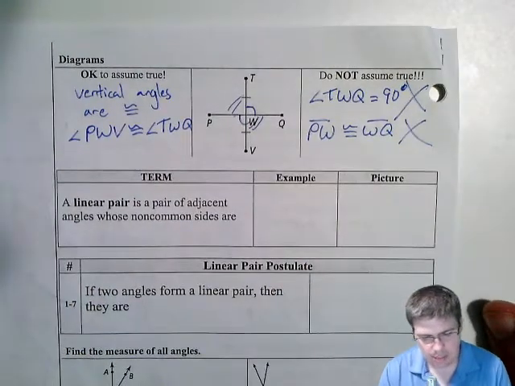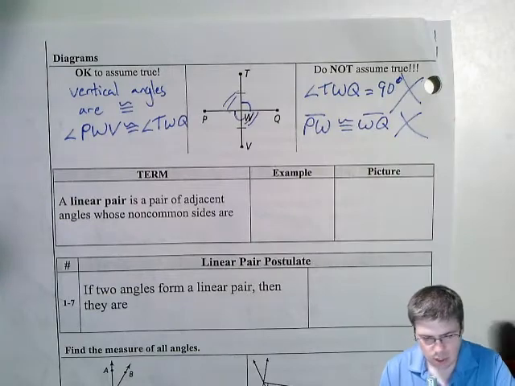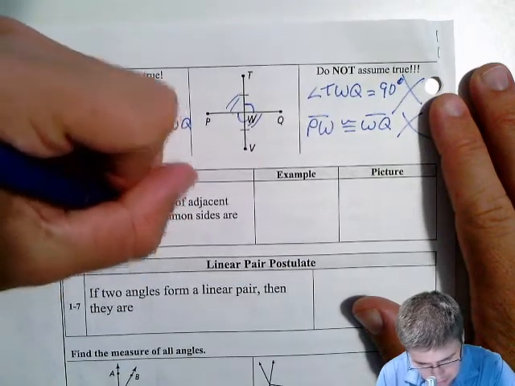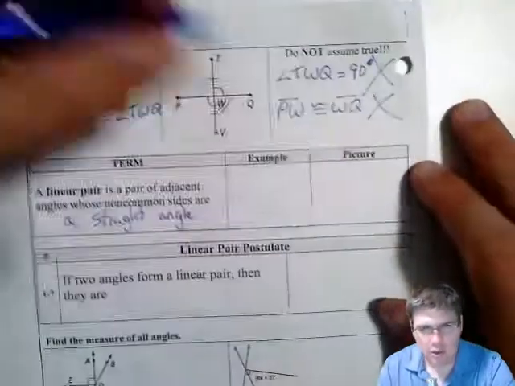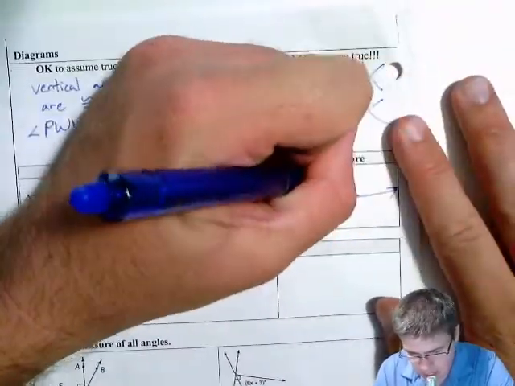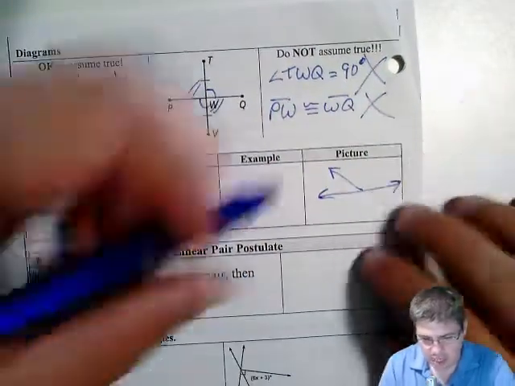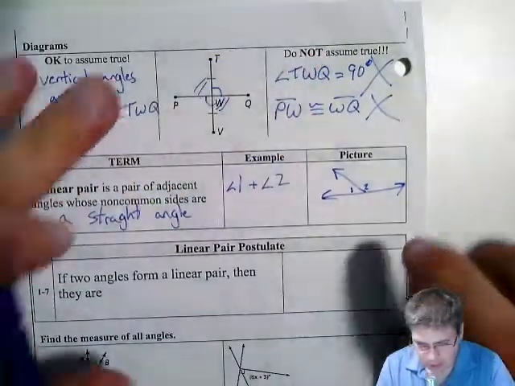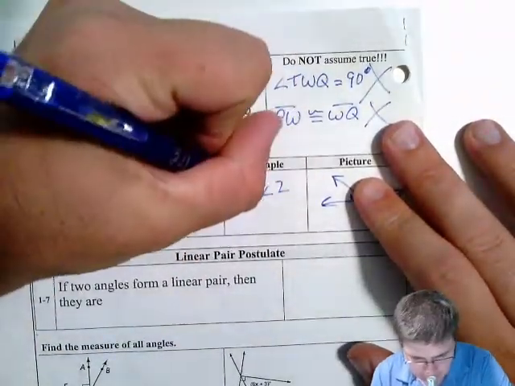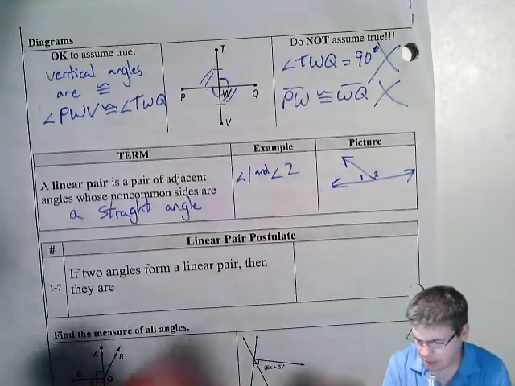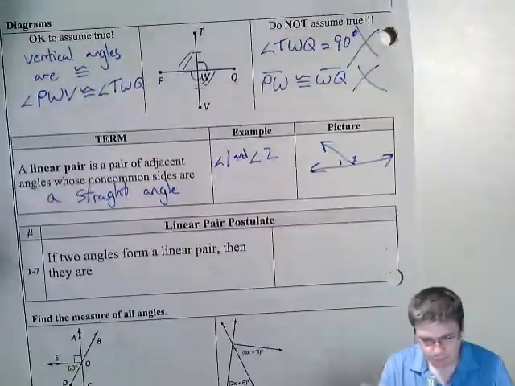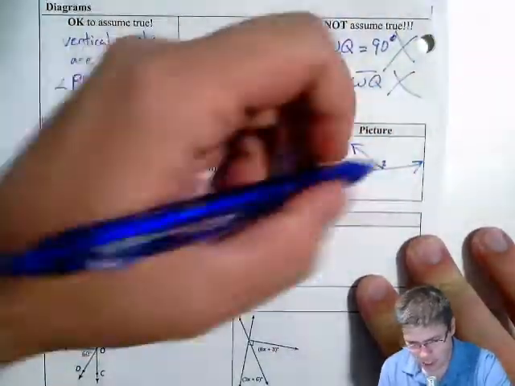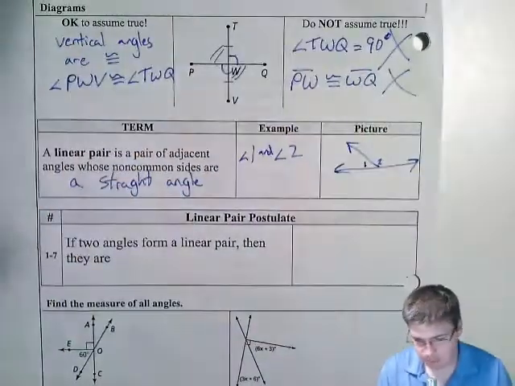All right, another term to add to the mix is a linear pair, a pair of adjacent angles whose non-common sides are a straight angle. So actually kind of drew this on the other page, but this is coming back. So if we draw a straight line, a straight angle, and then we have adjacent angles. So angle one and angle two here, angle one and angle two. And I shouldn't use the plus sign, I should use... And I got lazy on the other side, but I'll try and keep it up here because plus could potentially mean different things, especially if we talk about measures.